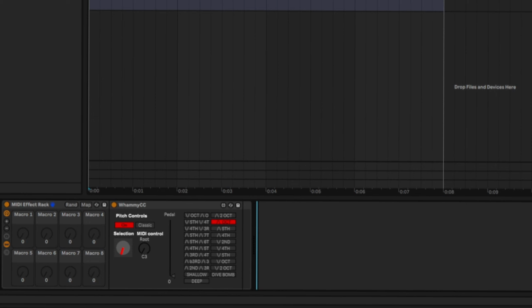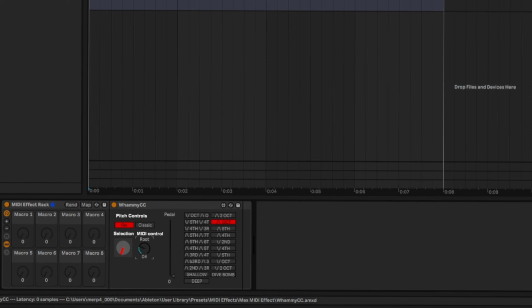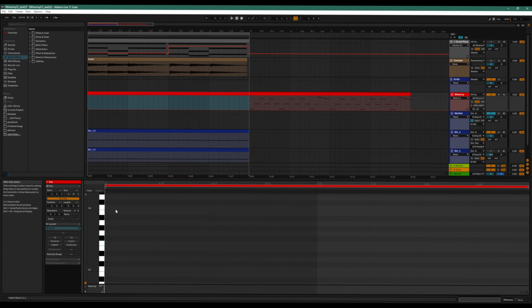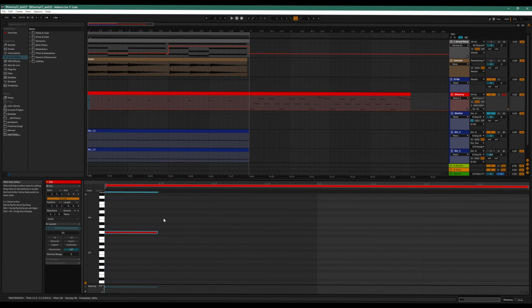This is most helpful for keeping track of what you're playing. If the original note was a G, and the MIDI note we send to the Whammy is a B, then you'll get a B in return. But if we leave the root note at C, you would get an F sharp instead. Simply put, everything is relative to the root note. So with the root note set to G3, that means that G3 is off. There will be no MIDI on this note.